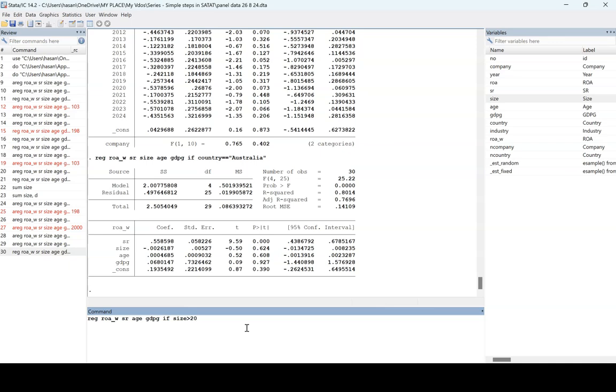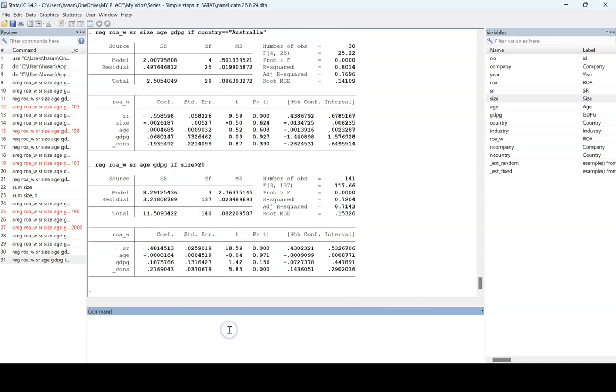So it indicates that I want to see any firm with a size that has values more than 20, that is the natural log of the total asset. What will be the impact of sustainability reporting on ROA? If I click enter, you can see my original regression had 300 observations.